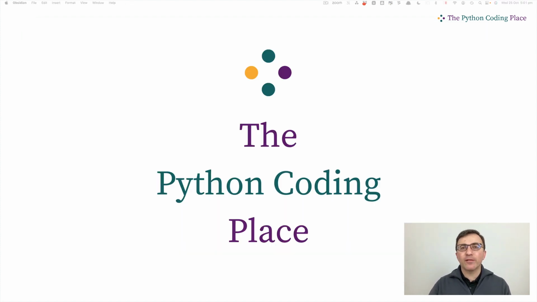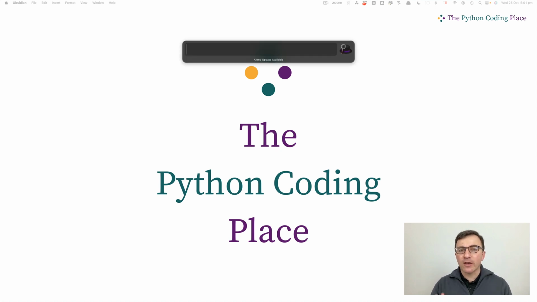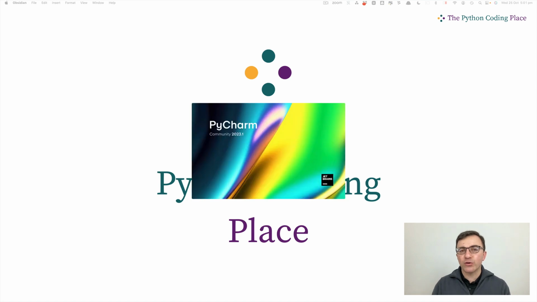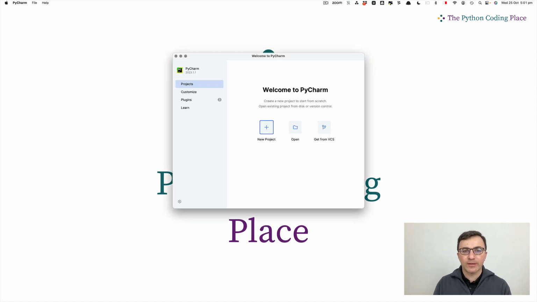So once you've got Python and PyCharm installed, you will never need to launch Python directly. As long as you have Python on your computer, that's all you need. We'll do all the setup via PyCharm, the editor you've just downloaded. So let's start by launching PyCharm. I have multiple versions there, but you'll have the community edition. And once it launches, you'll end up with a welcome window that looks like this.